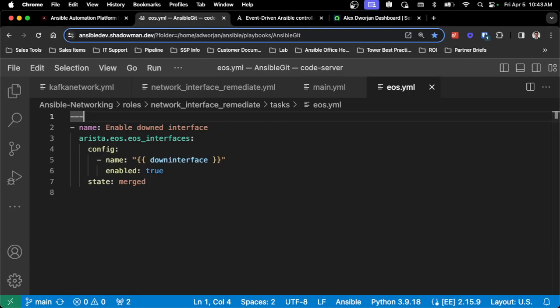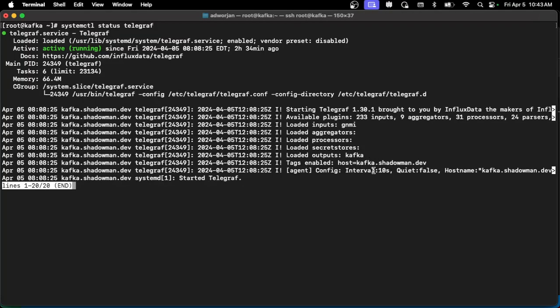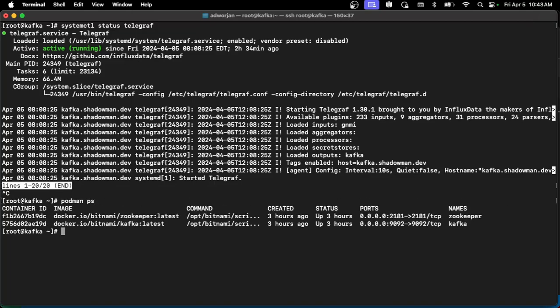So let's look at what I actually have set up. So this is my Kafka server that I have running. It also has Telegraf installed. So you can see here, I do have Telegraf up and running, and it is listening to that Kafka host. If I also look then at Podman, because that's what I'm leveraging for the particular aspect of Kafka, rather than installing it via an RPM or anything like that. So the Kafka server is up and running.